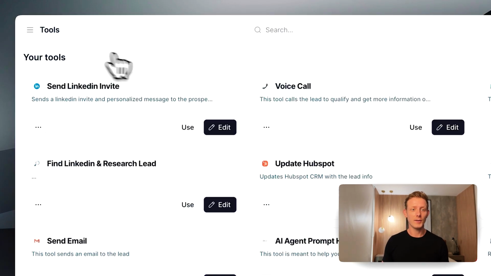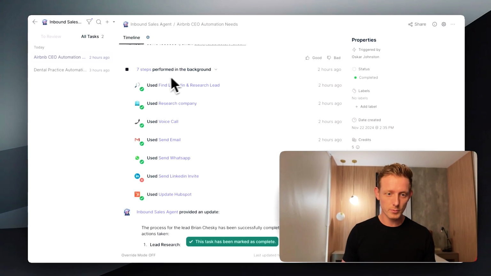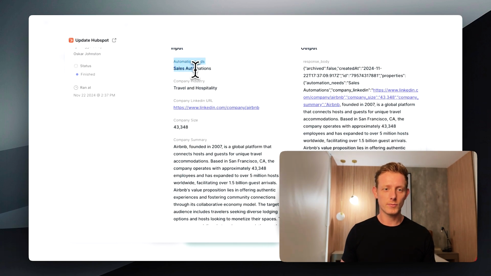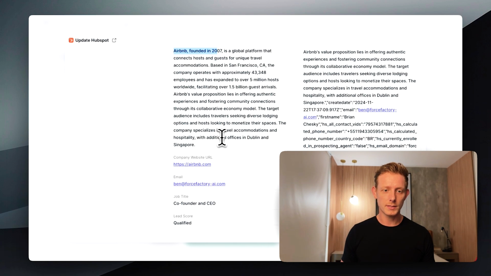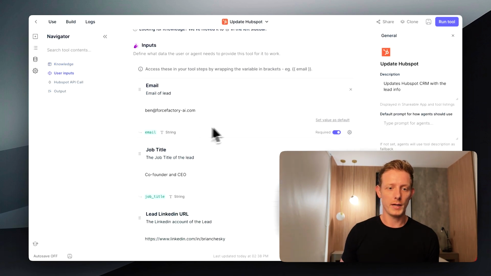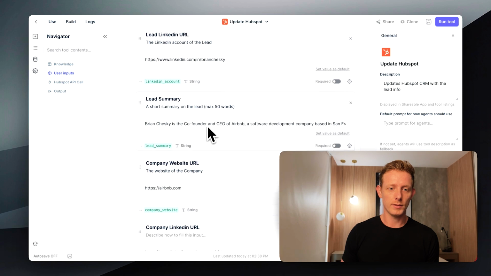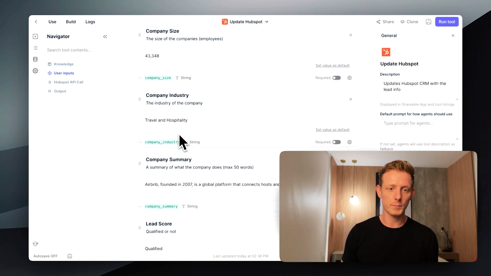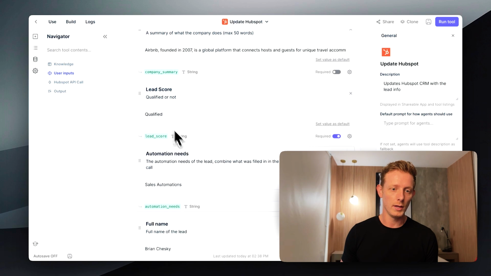Lastly, we have the Update CRM tool, right? Update HubSpot. And here you can see, we just fill out all the information we got, right? Company summary. I'll show you inside of the tool. A lot of information: job title, lead LinkedIn URL, lead summary, company website URL, company LinkedIn URL, company size, company industry, company summary, lead score, right?